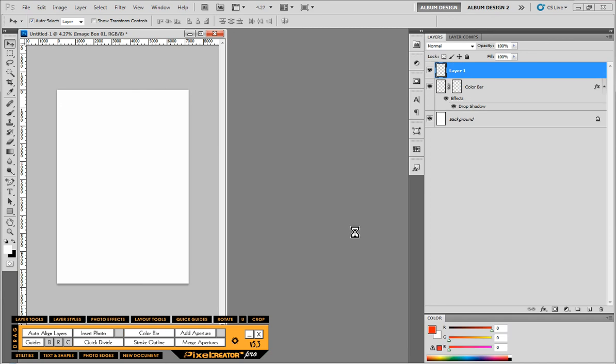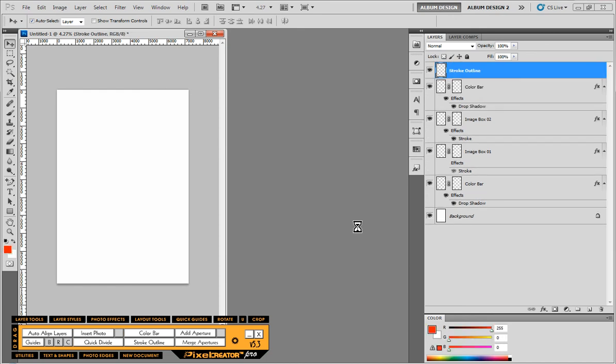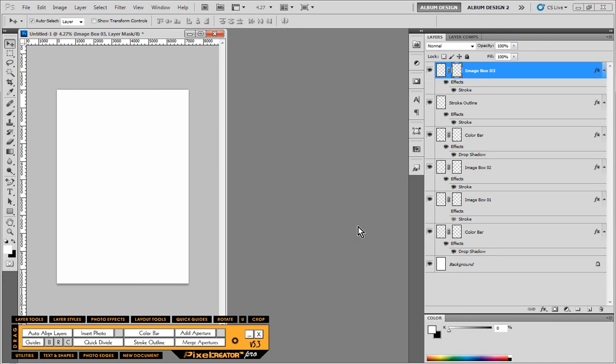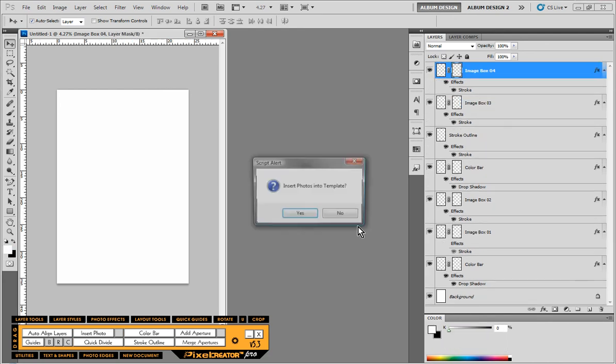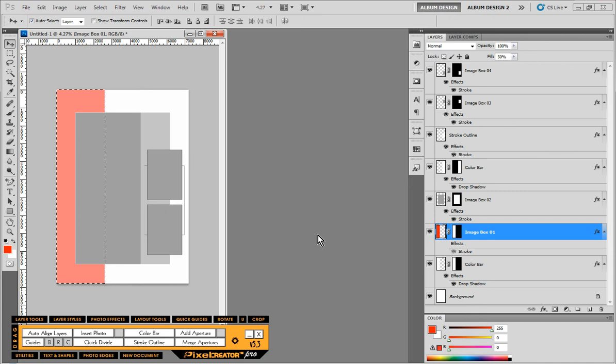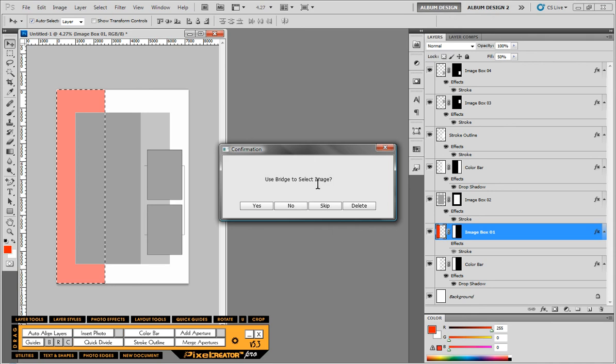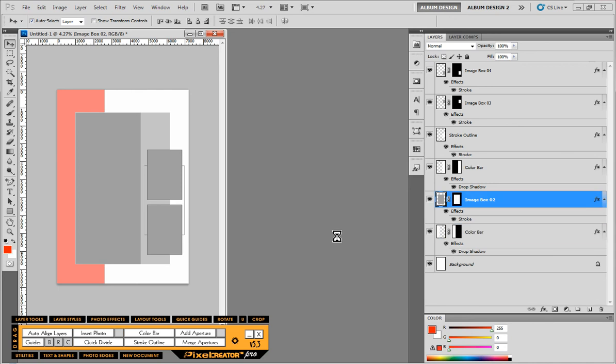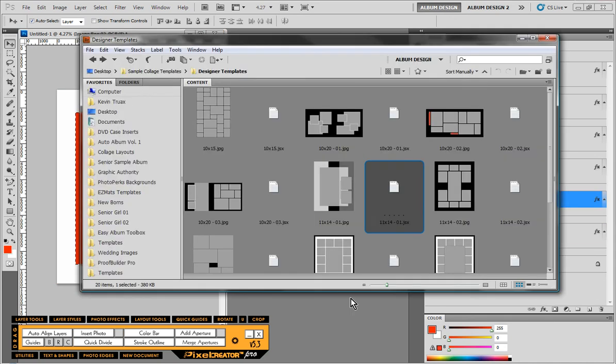And again, because we have a blank file open in Photoshop, the layout is going to be reconfigured to fit my 24 by 36 layout. Once it's built a template, it asks us if I want to insert images. Here I can choose yes, but it's the next prompt that we want to wait on. Do I want to use Bridge to select an image? In this particular case, I'll choose the skip option because I don't want to populate that image opening at all. Or in fact, I could just hit delete because I don't plan on using that one. If I simply hit delete, it'll remove that image opening in its entirety, and then I can just move right on.